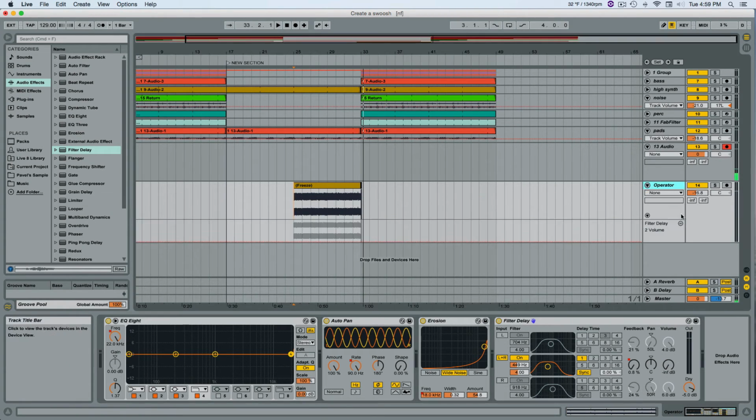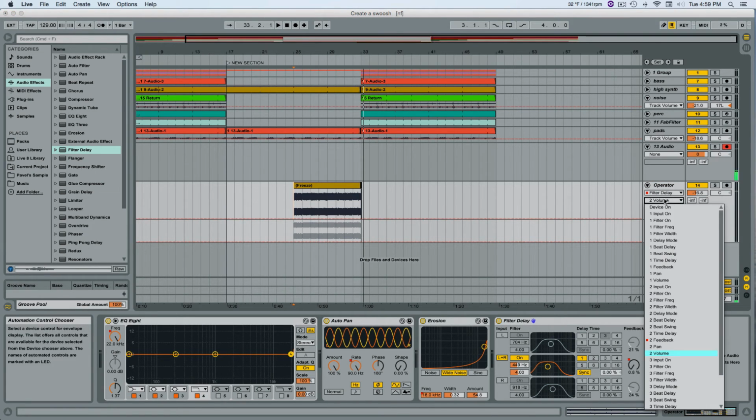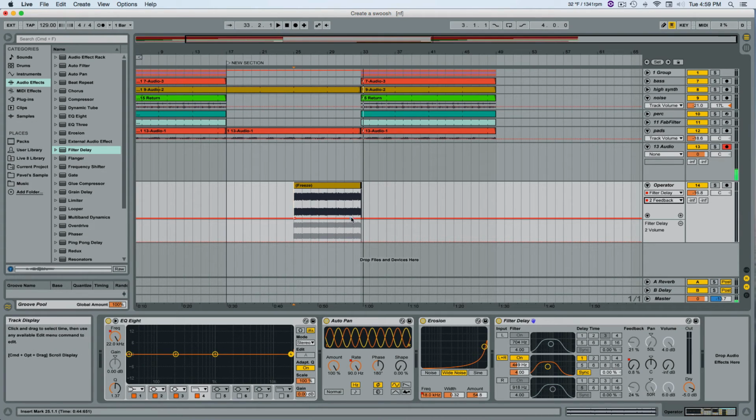Let's create a lane so that we see it. Volume here, and then filter delay. Where's the feedback? To feedback. Cool. Maybe bring in the feedback later on because that can get super messy, and then bring it down. And the volume, let's bring it in little by little. Let's see what happens with this delay situation.